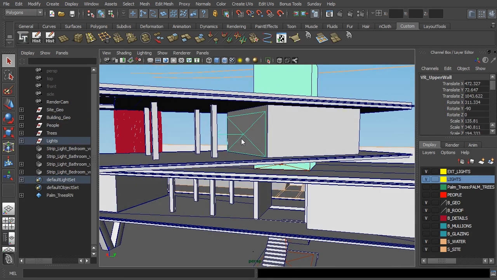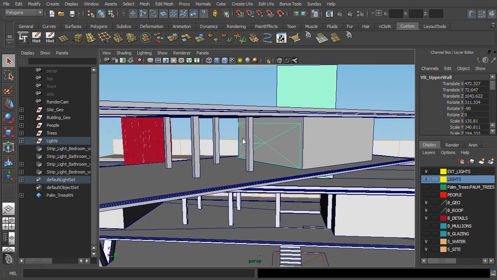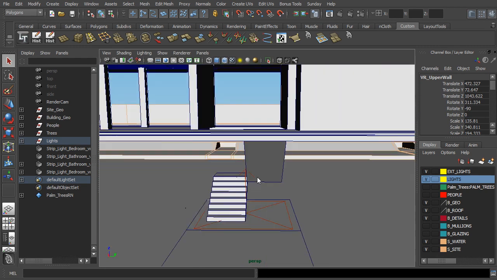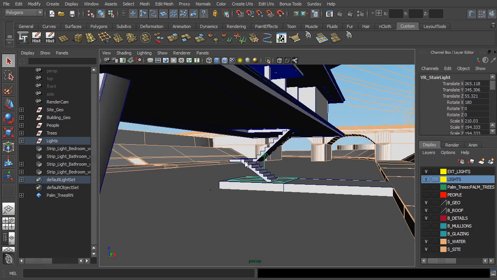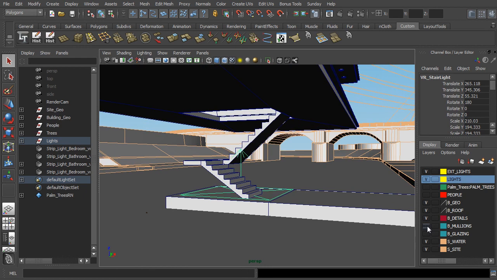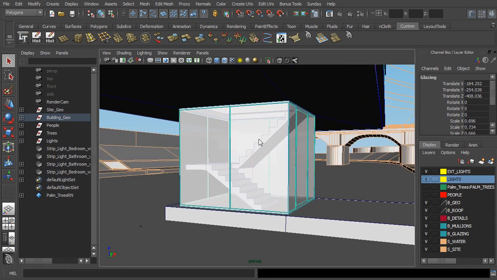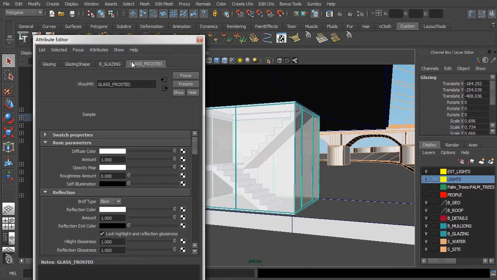And you can also see I just added some of these rectangle lights, one up here just to brighten this room a little bit, and then also one down here under the stairs to light up this volume. I should also point out that I created a new type of glass for this. I wanted to have a frosted glass down here. So let me show you that material.